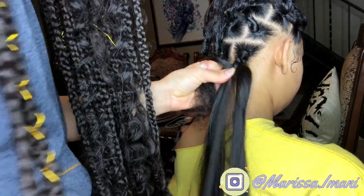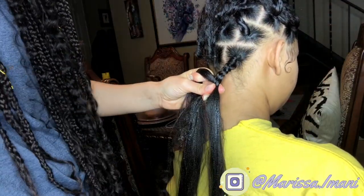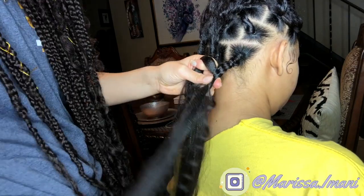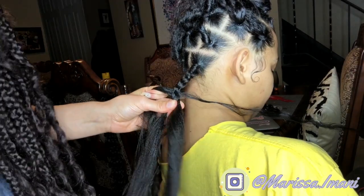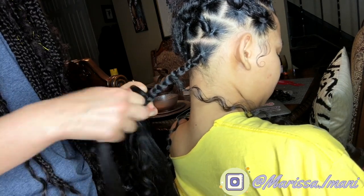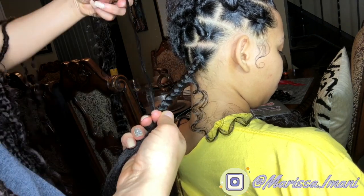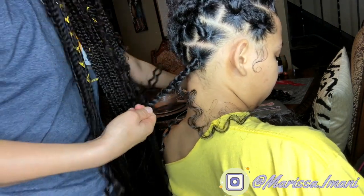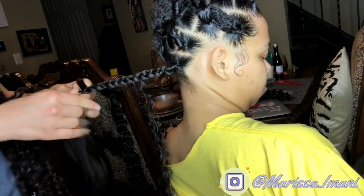Honestly, how I place my curls is super random. Before I put the curls in, I like to put the Eco Styler in to keep her natural hair smooth in the braid. How I hold it is I have someone hold the curly hair as I'm braiding so it doesn't get lost in the braid, because it definitely will. I keep going in with the Eco Styler gel to smooth her hair out, to make this a natural, very smooth braid. My whole template for this was very random, as y'all can see. I just pull it out where I think it'd be cute, and that's exactly how I did it.